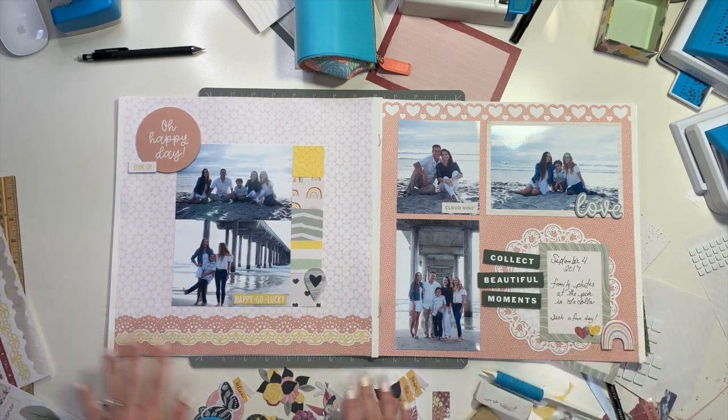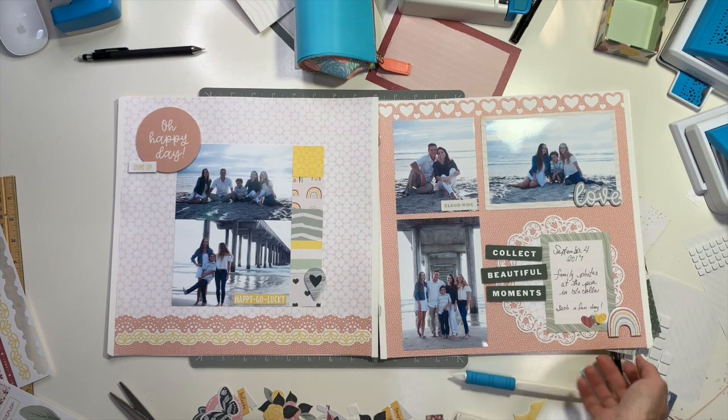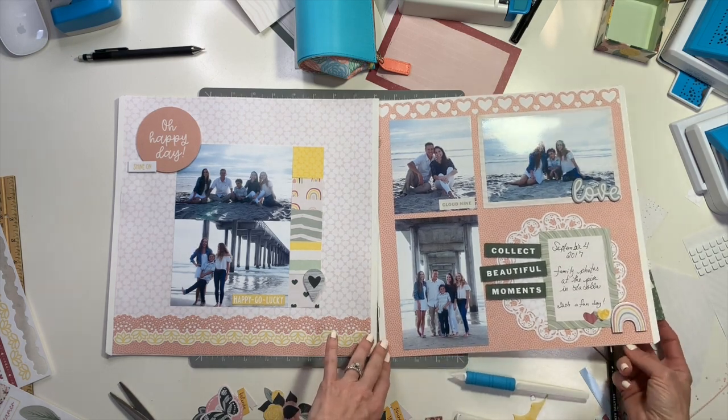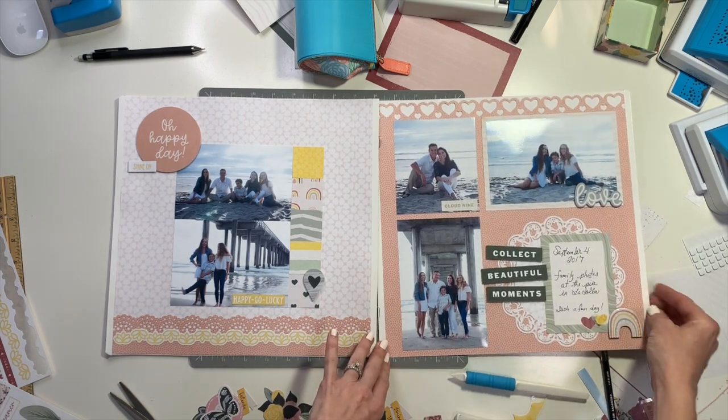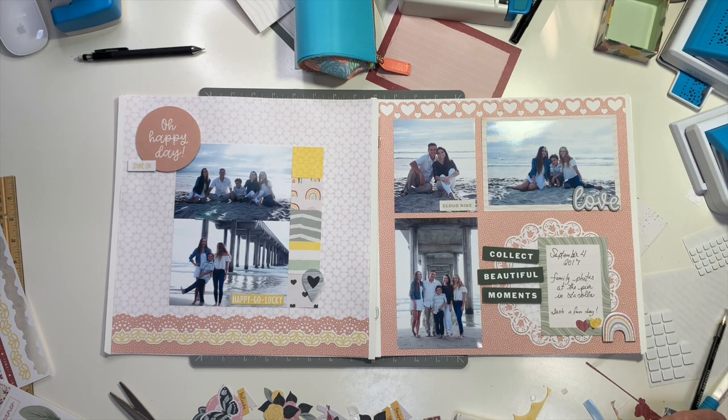I'll take a picture as well and I'll hold it up in another angle as well. But there we have our, I'll get this stuff out of the way here. There. I mean, it's a little cluttered. We'll clean it up. But black and white photos would look really well with these colors, this color palette. Yeah, I'm really happy how this turned out. Only took a few hours. Yay!